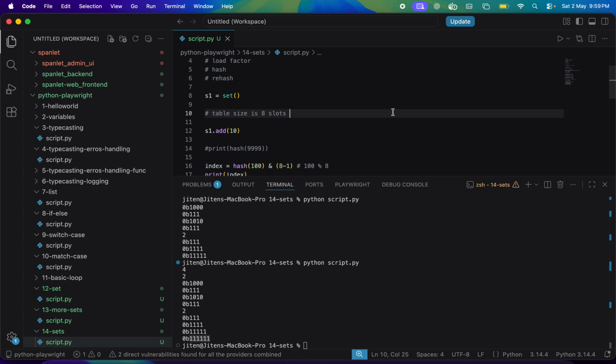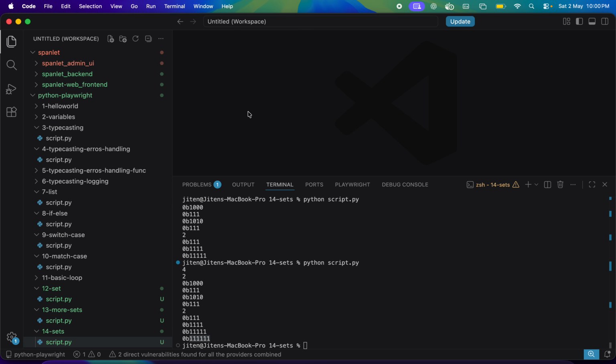So these numbers are very, very important with respect to computers. That's the reason we always use these kinds of things. I hope you understand why we use these kinds of things. Okay.